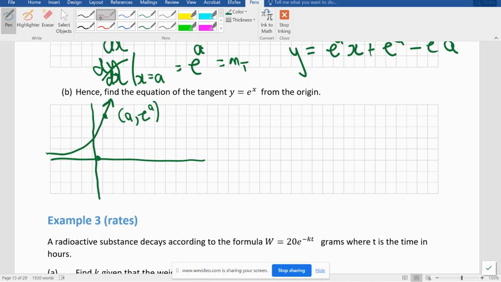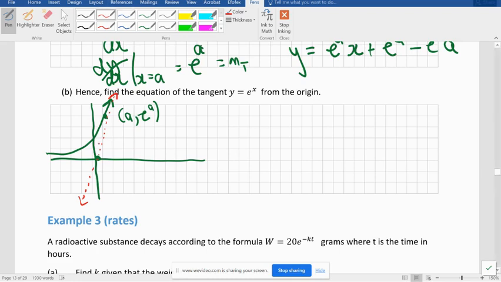So we want this tangent. Maybe it's not a good point to do, but we want this tangent that goes between here and here. All right, so what do we know about this tangent? Well, at the moment, we just know it's going through a point on the graph, and we're just going to call that a, e to the a. You could have called it x, e to the x, it just might be a bit confusing for that. But there is something we can do. We can do it old school.